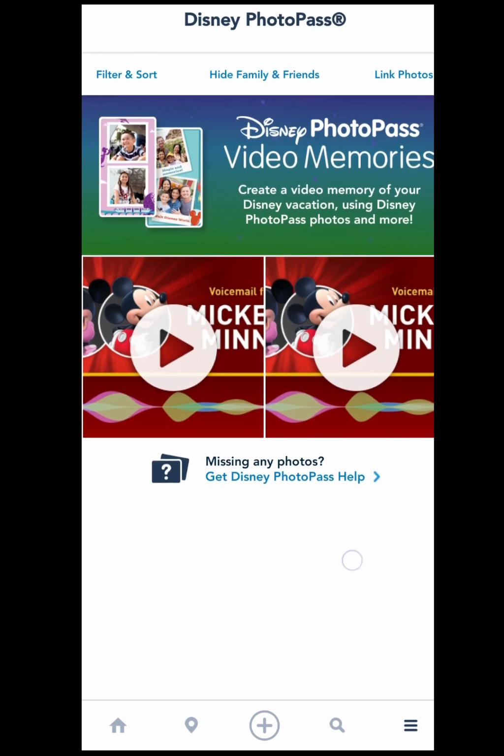Well, that's what it's supposed to do, and I've never had an issue with it before, but this time those photos never uploaded. And I will say that you need to give it at least 24 hours for some ride photos to upload. We waited a few days and we'd not received them, and I really wanted those of her.